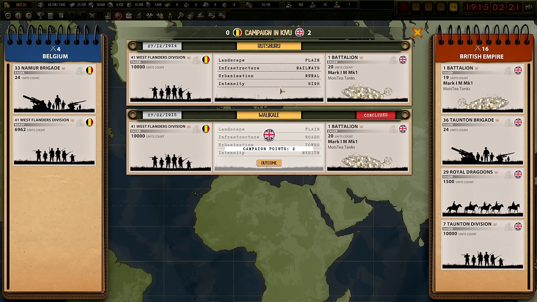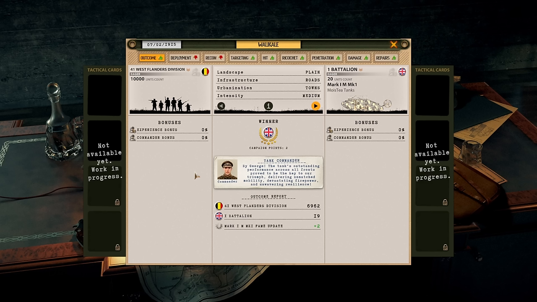Let's have a look. This one. Apparently the British have won it. Oh, jeez. The Belgians got butchered. What is that? Oh, I thought that was a play button for a playback of the thing. Oh, man. All right. So, 3,000 and a bit Belgians got murdered. And we lost one tank.